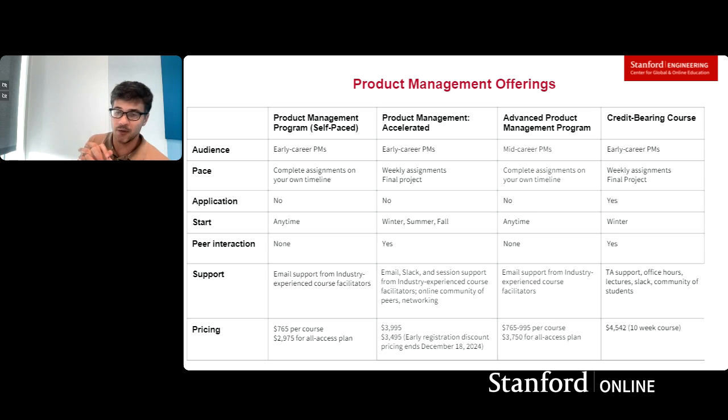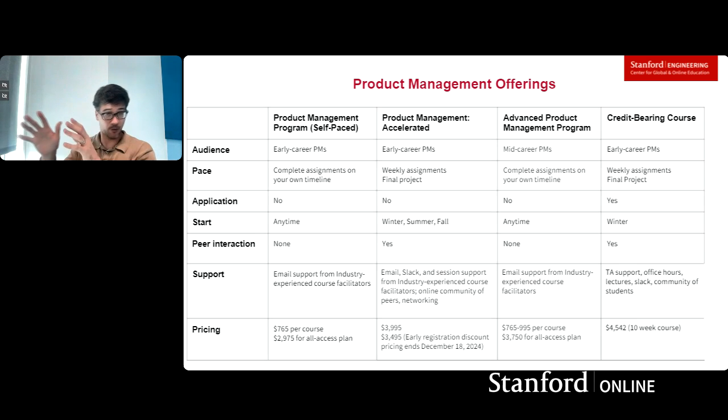Great question about degrees. If you're interested in pursuing a degree, you can. First of all, we do offer master's degrees in the School of Engineering that you can apply to. If you are admitted, you can elect to do that degree on a part-time basis, with the option to do some or all of that coursework online.